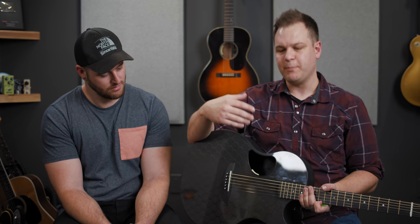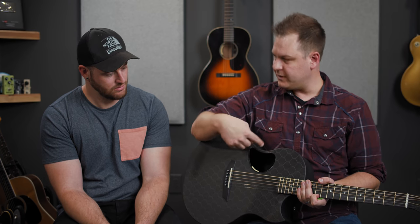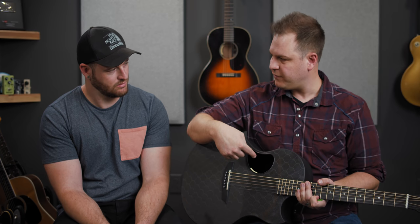They installed it and sent it back to me completely free of charge. And they said that is something they do for any of their customers. If they want a specific pickup system, and it's possible for them, they'll do it. Their sound hole is, as you have noticed, a little different than a traditional guitar. It's kind of their thing, and there's a reason for that. The level of customer service that I've experienced from McPherson has been second to none with any company I've worked with. They are great, and they want to make their customers, hopefully you, happy.